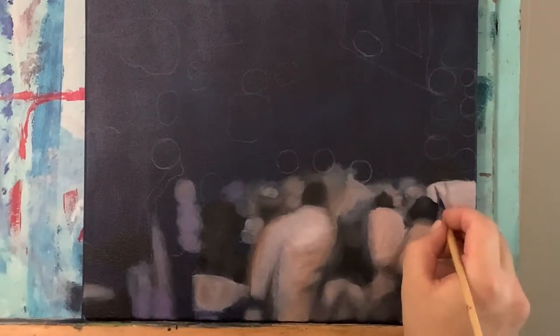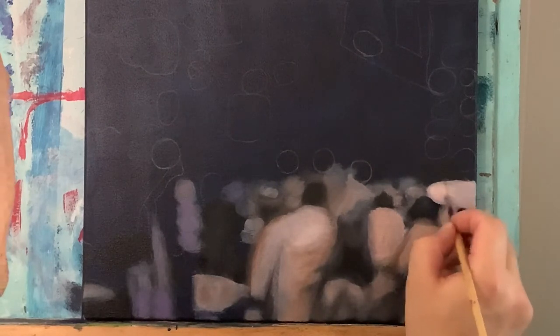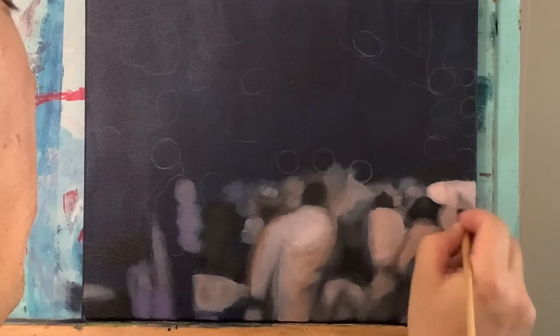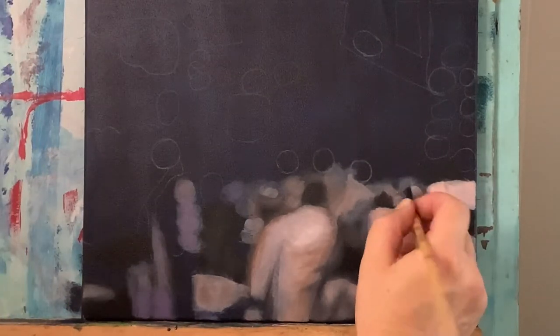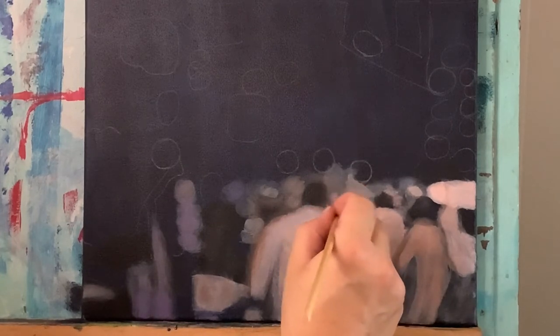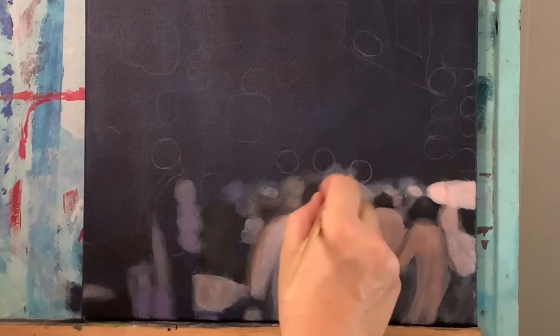So now Portrait Pink mixture again, a touch of that raw umber and some Titanium White. And I'm going to put those values here and there. And so out here a little bit, this is going to be somewhat of a crowd in the distance walking down the street, and some more of these garments that people are wearing.